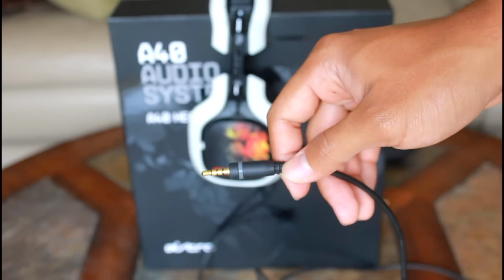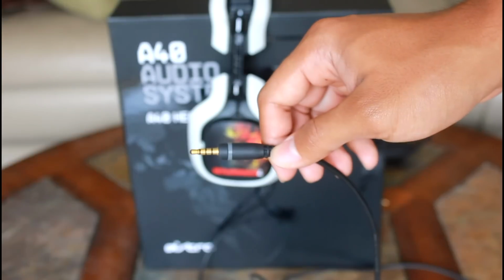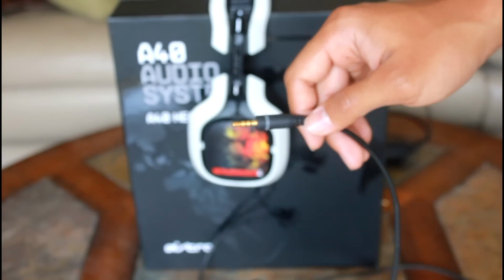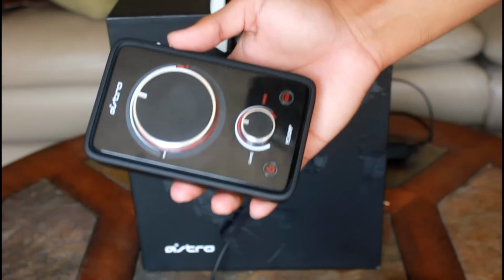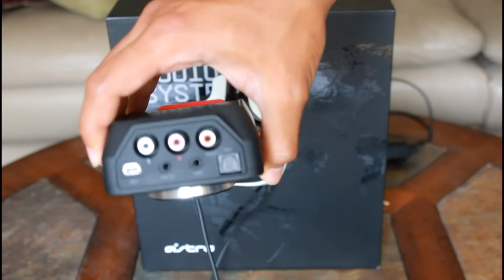Now this particular jack, if you can see, is 3-pronged, so you get the mic input and the 5.1 surround sound in this one cord. Now the way that this works is you take this cord and plug it into the back of the mix amp. Now this is really the brains of the operation. And the way this works is you plug in your headset right here, and then you basically plug it into your source through the back.